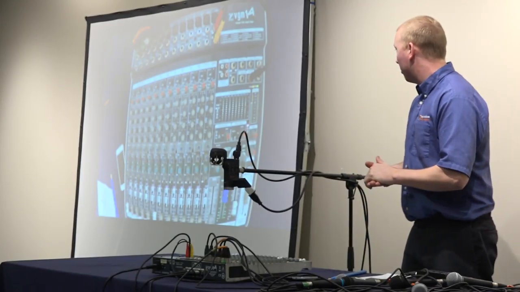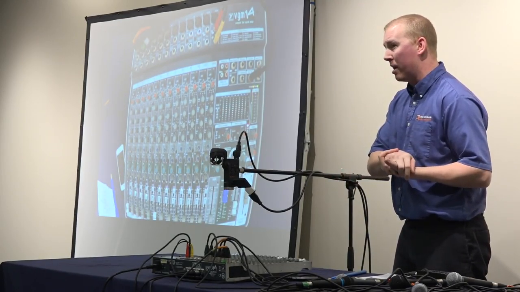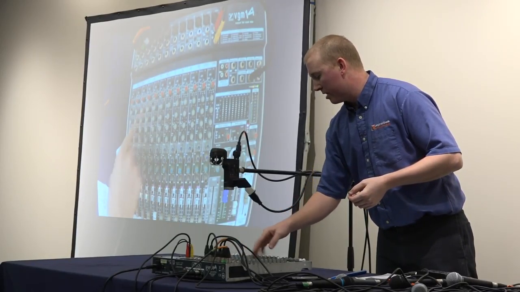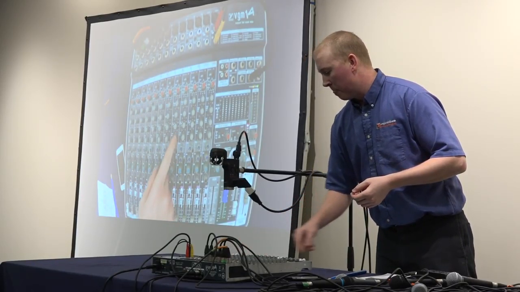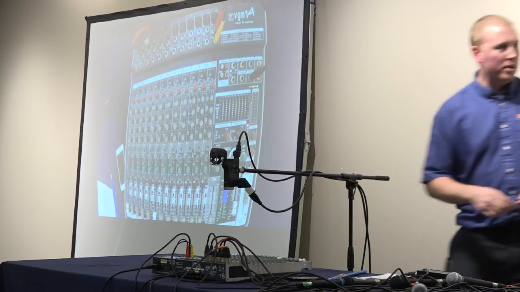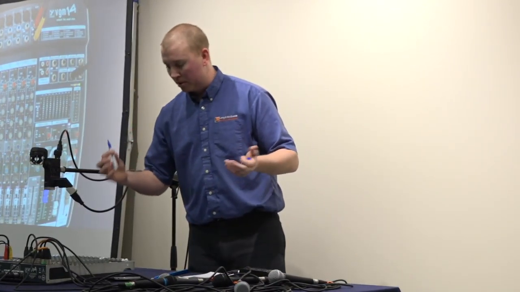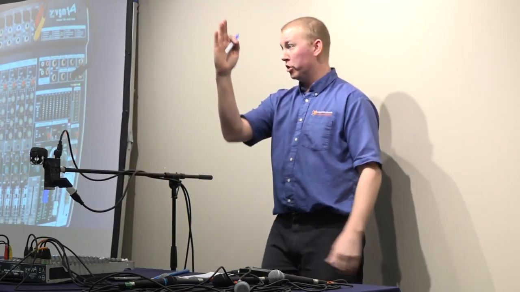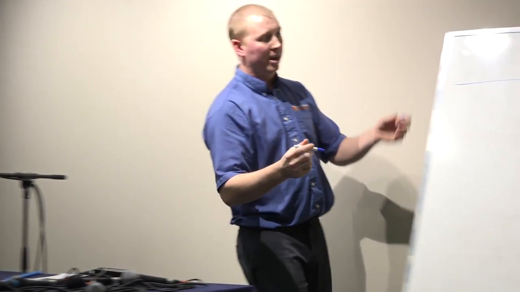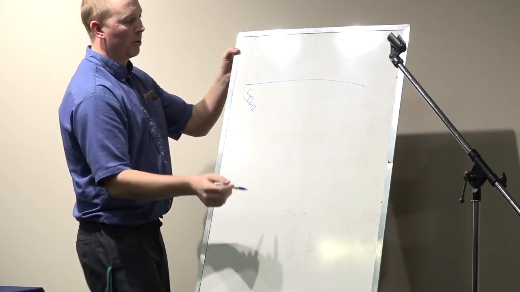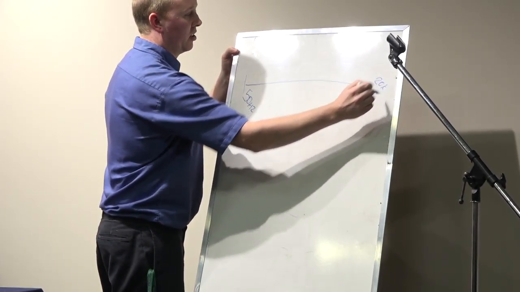Next part we have on most mixers is going to be at least a 3-band EQ or a 4-band EQ. On this one, we have highs, sweepable mids, and lows. Now, when we use EQ on these things, 9 times out of 10, the high or treble is going to be at a set frequency, usually 12 kilohertz. So in our frequency world, we've got 50 hertz at the bottom and say 20 kilohertz at the very top.